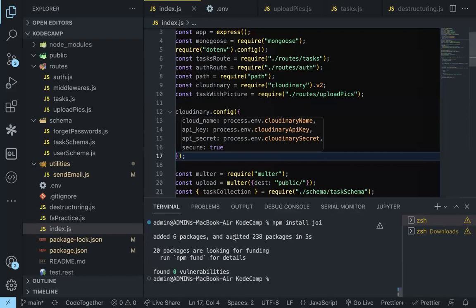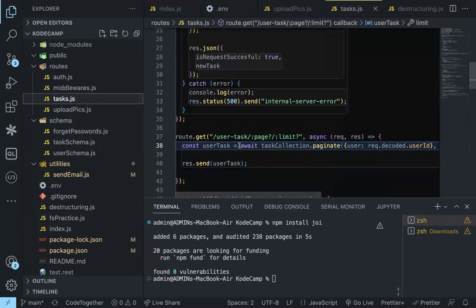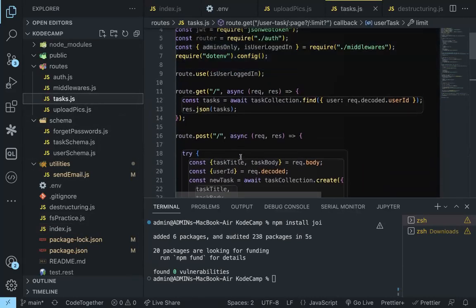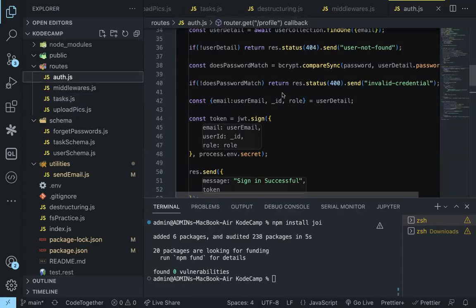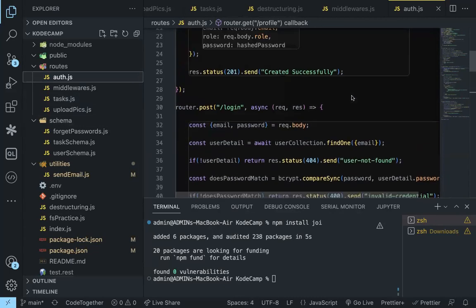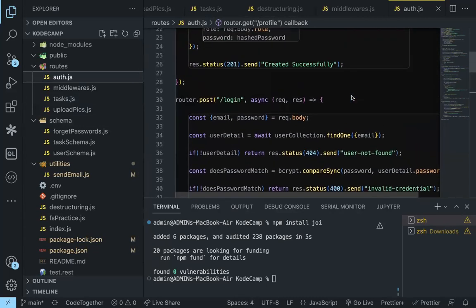So let me show the first way to actually validate data, right? Where's the auth? Yeah, so let me go back to auth and let me use login, right?